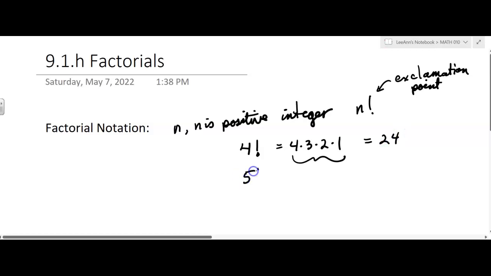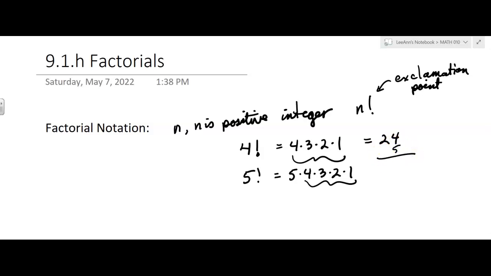5 factorial. Well, that's going to be 5 times 4 times 3 times 2 times 1. We always put the 1. Of course, anything times 1 is just going to be that thing, but we still always put it. Now you could say, hey, that's 5 times 4 factorial, which it is. So you could just go 5 times 24 and figure that out. Or what I like to do a lot of times is I'll go 5 times 2 is 10, and then this is 12, so it's going to be 120. Those are just some examples.